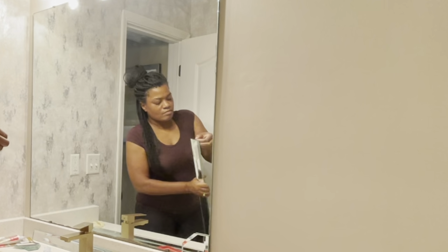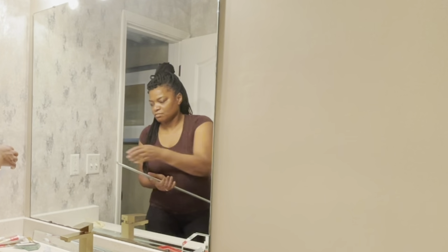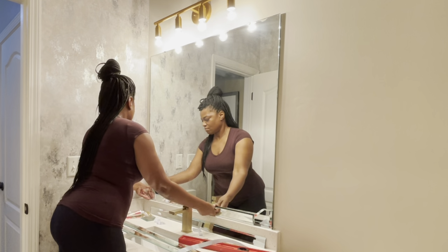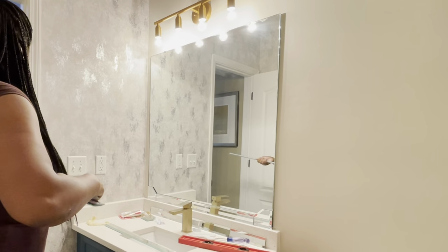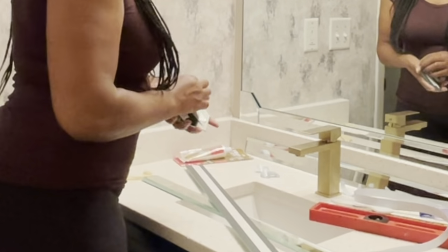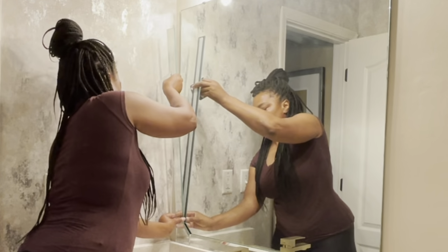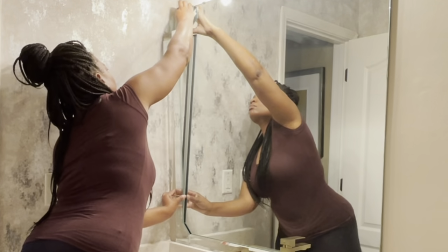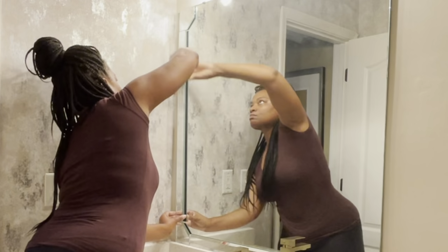Now you can buy them in short strips or long strips. I chose the long strips and the cornered edges. So this isn't something you can just order off of Amazon or some of the other sites. I recommend you finding your local mirror or glass company and you just tell them what you want. Beveled glass for your mirror, and you give them the exact measurements, and you can have them put the strip of adhesive on the back, or you can just add the liquid nail or whatever other product you choose to use. I went ahead with the double-sided tape and had them put it on there for me. So all I had to do was attach it to my mirror. That's what I did.